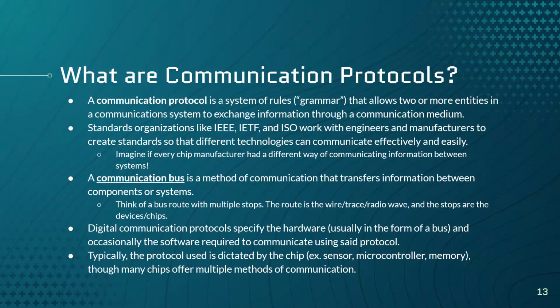And typically the protocol that's actually used on a system is dictated by what's available on the actual chips in that system. So for example, if you had a sensor or microcontrollers or different kinds of memory, they'll use specific protocols that when people were designing the circuit, they would have to implement that communication protocol in their system. So when we get to some of the protocols here, if you have a sensor that uses I2C, you can't have that talk to an SPI microcontroller unless it has an I2C communication system. Again, think of the languages, like you can't have English and French talking to each other.